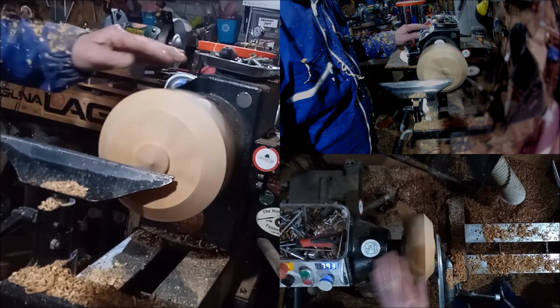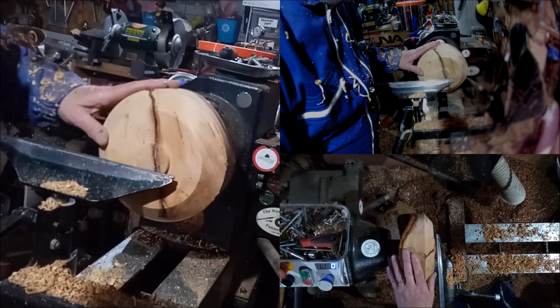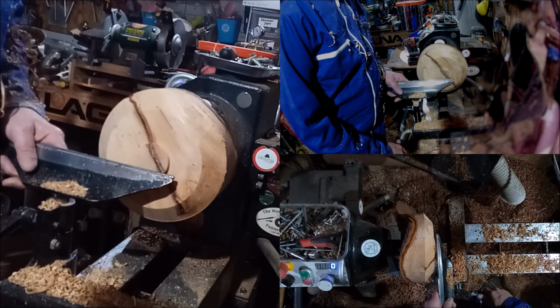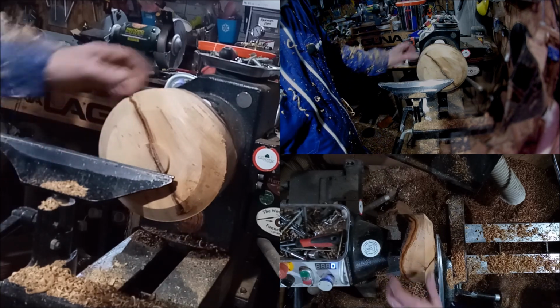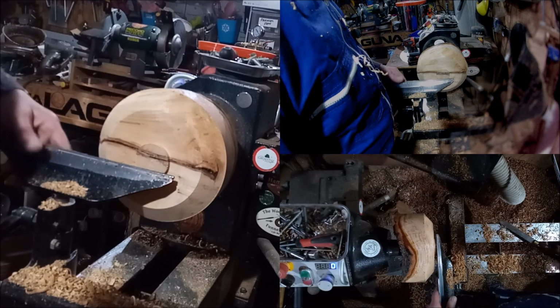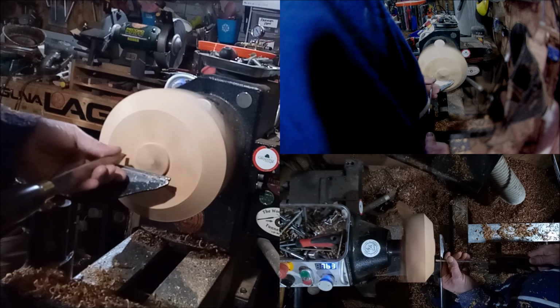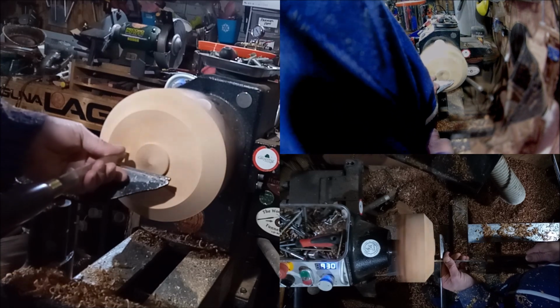Just going to knock off that corner. Look how bad that crack is. It's still there, but the shaping should take a lot of it out. Now, do I want a foot on this or not? I think I will actually put a foot on this again to try and get rid of some of that crack. So, rule of thirds round about there.